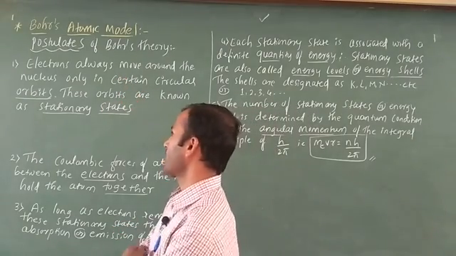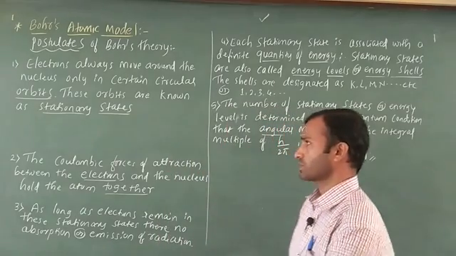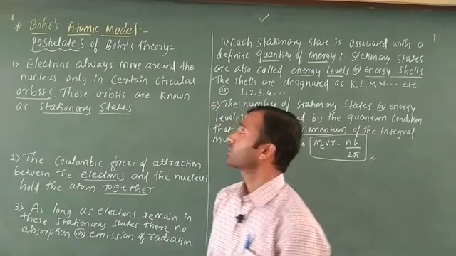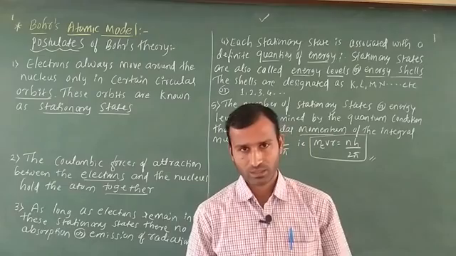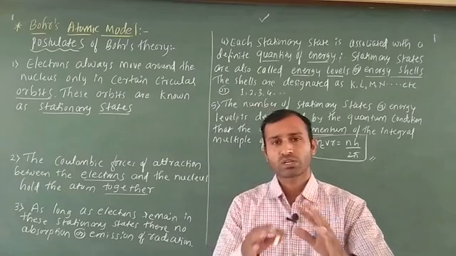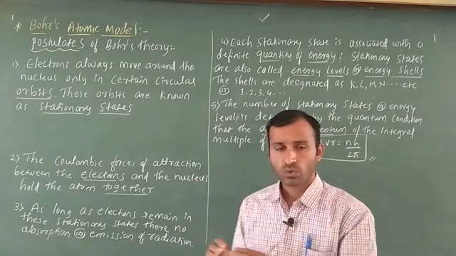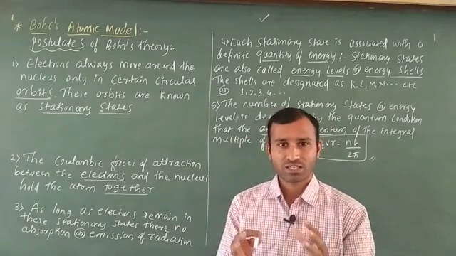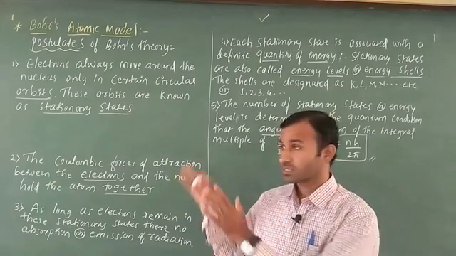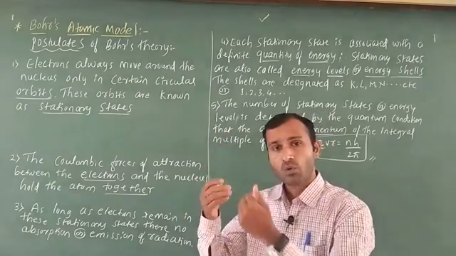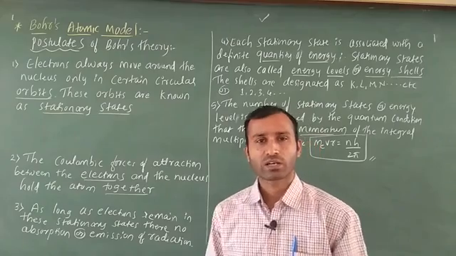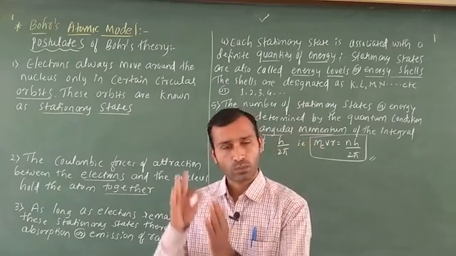First listen carefully, after that you have to note down every point. What is the first postulate? Bohr's atomic model comes from the hydrogen spectra. You know very well that the lines of the hydrogen spectrum are there, no? In that we studied the spectra, but in this case we are going to study the structure and how the hydrogen behaves. This Bohr's atomic model comes from the hydrogen spectra. That is the important part, where the electron is exactly revolving around the nucleus. That point we are going to study.